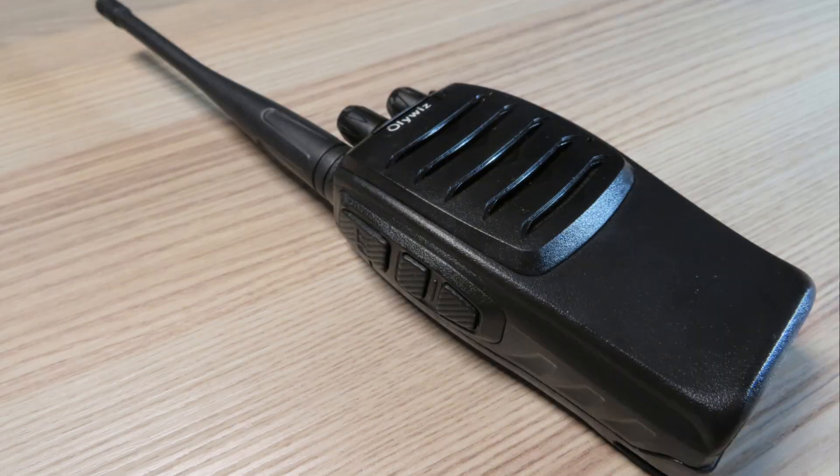I must thank OliWiz for sending me these radios for a test. They wanted folks to know that they're mainly sold as PMR446 radios, but if you really wanted to and you were licensed — that's important — you could actually reprogram these and use them on 70 centimetres, which is what we've just done there. I mentioned it probably in the review — there is a scramble feature on these, though I don't see much point in using it. It's a very similar radio to the BF888. If you've not already seen my video on that, it's had nearly half a million views now — go and have a look. There's a slightly newer version of that radio out now. But I think all in, this is a really nice set of radios for the money.